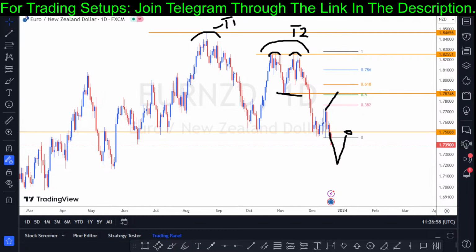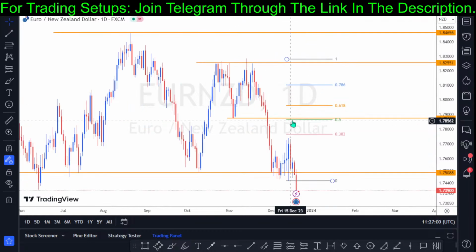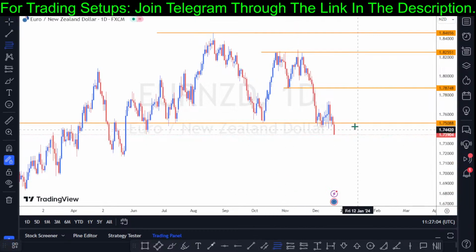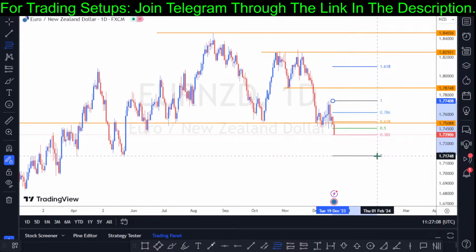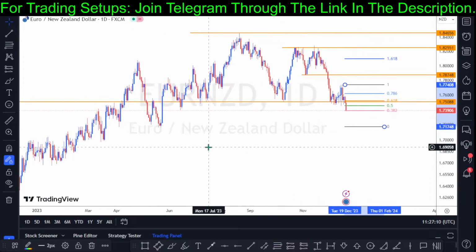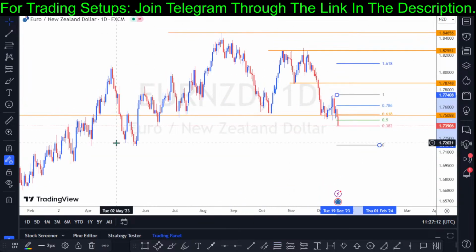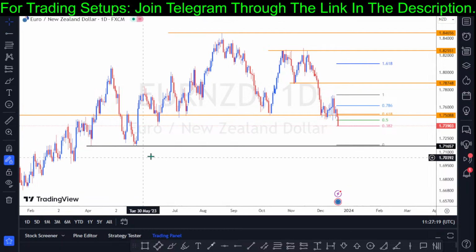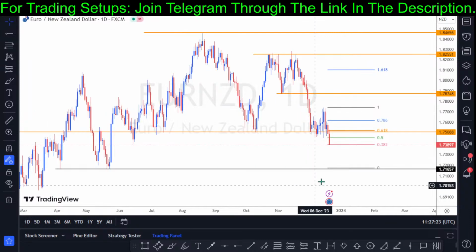If I'm going to be looking out for a pullback, this is what I'm going to do right here. I'm going to apply my Fibonacci retracement tool right from the low high swing all the way down, maybe to the point of retracement. You can see it's possible we might have a retracement right from the key level structure we had right here. We have a key level structure at the price of 1.71657. So price could find support right here.